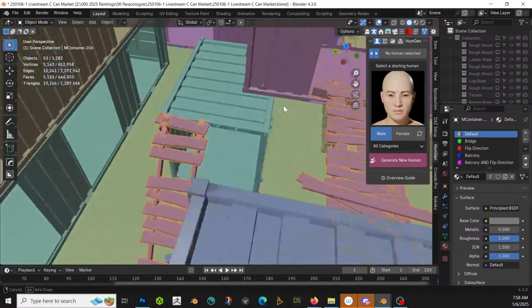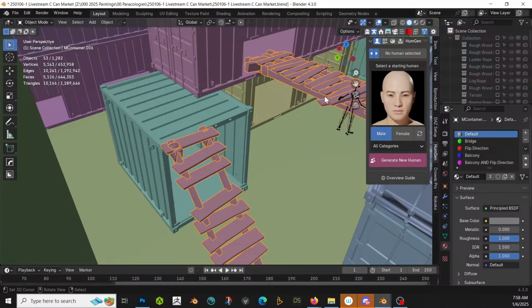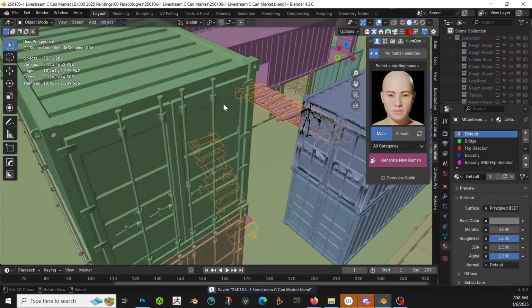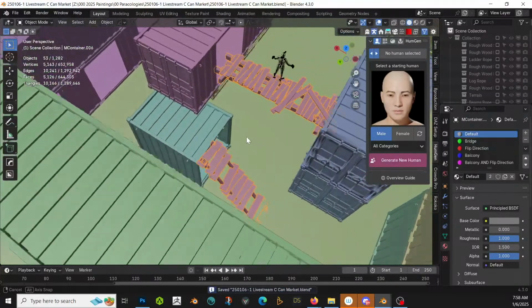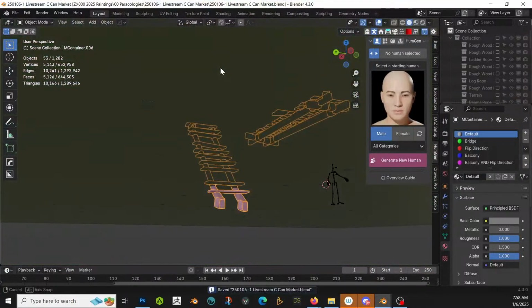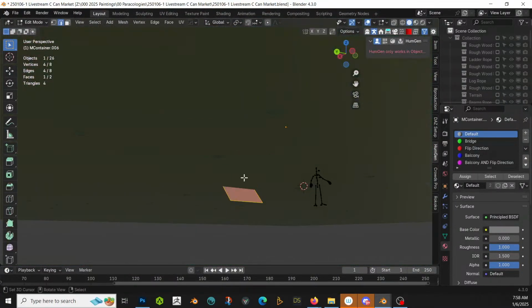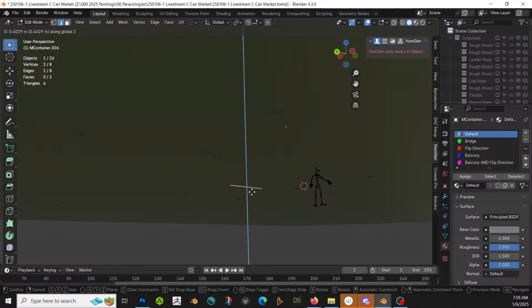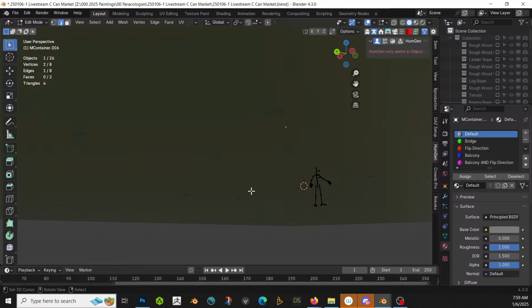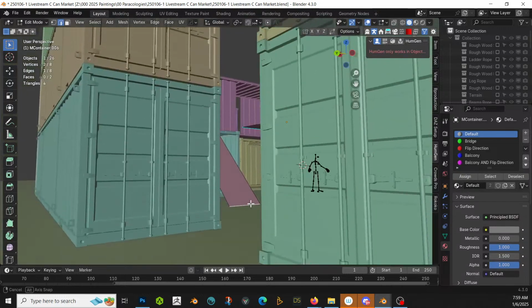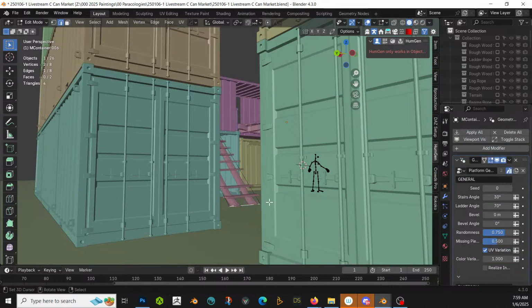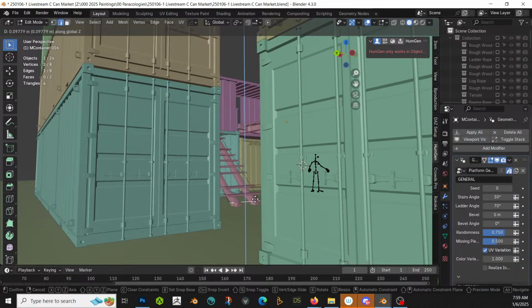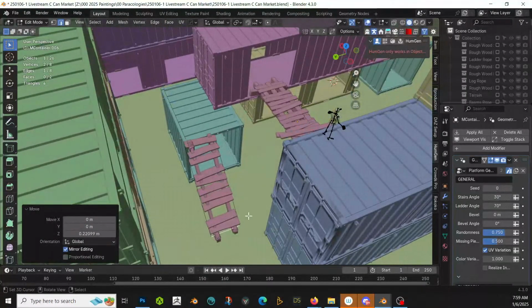Cool. Works for me. Good enough for this anyway. Okay. And it doesn't need to go that far down either. I'll turn it back on so I can see what the heck I'm doing. There we go. Okay.